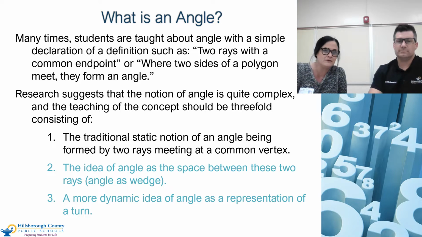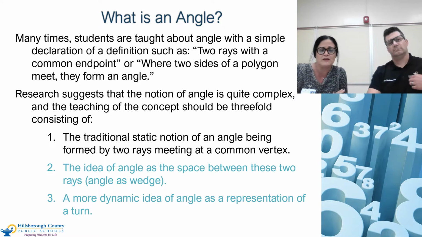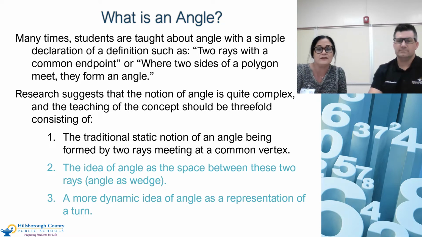Many times students are taught about angles with a simple declaration of the definition, such as you see here, where two rays with a common endpoint or where two sides of a polygon meet. Today we're going to focus on the last two items there. The idea of an angle is a space between those two rays, and then more so the representation of a term.